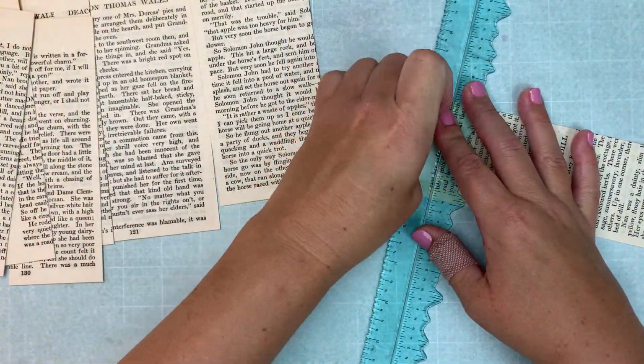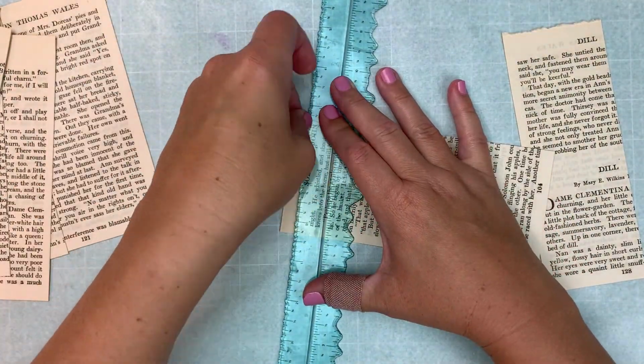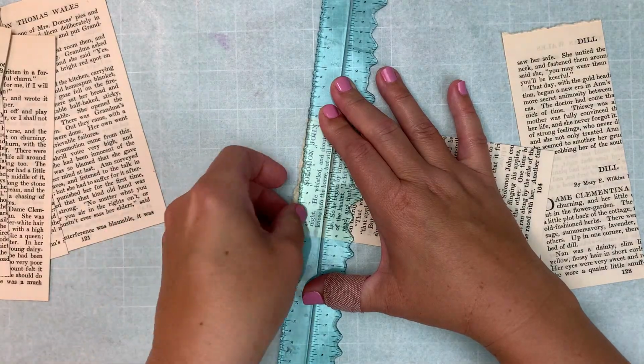So here I'm taking my tear ruler, and instead of tearing all of the sides like I usually do, I just decide to tear off the top of the tag.